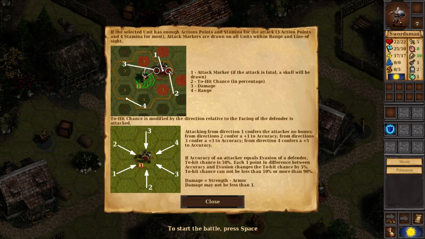To hit chance. That's a low to hit chance, only 55. Hopefully, it gets higher than that. Damage you're going to do. So, it's damage and then hit. Hits on the right, damage on the left. Range is how far the character can attack. So, of course, swordsman, you can only swing in melee. To hit chance is modified by the direction relative to the facing of the character. Like I talked about, if you swing from behind.